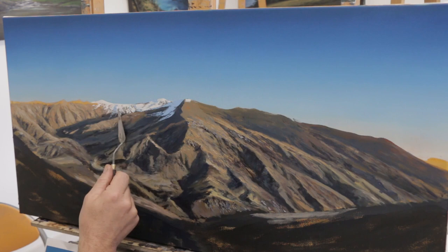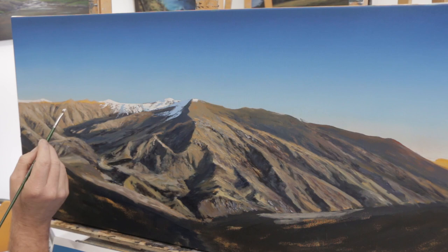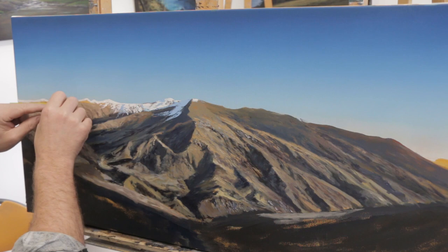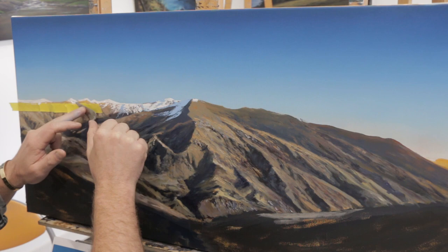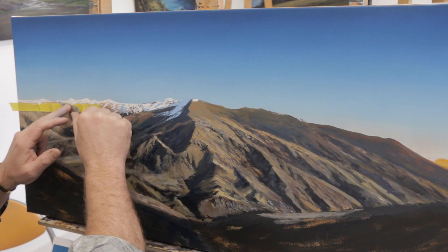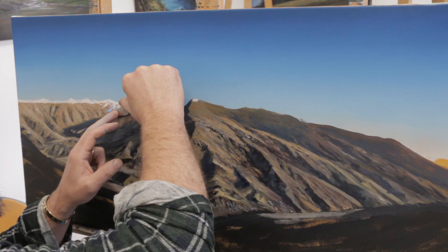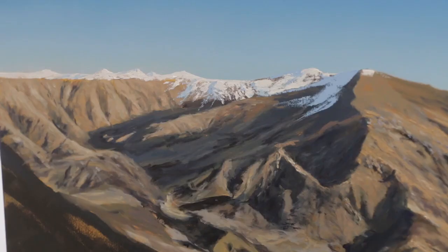You've seen me using the palette knife always on an angle, because snow generally sits in the crevices of the mountain first. It sits in the crevices and they are generally coming down the mountain on an angle, either left or right. Look at the mountain — you can see the shadows coming down on an angle either left or right. You also saw me using a bit of masking tape to mask up the part where I didn't want to put the snow — a nice crisp edge kept with masking tape.